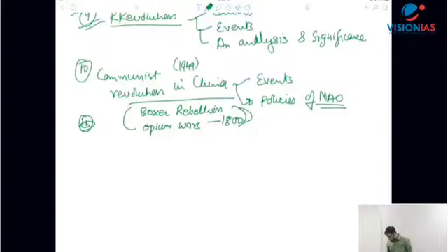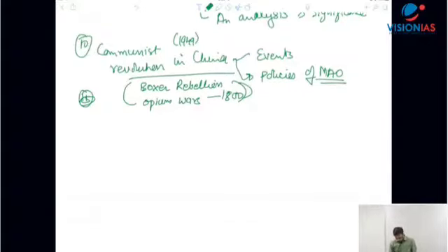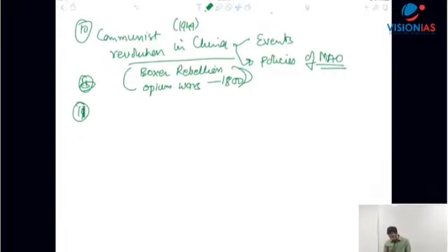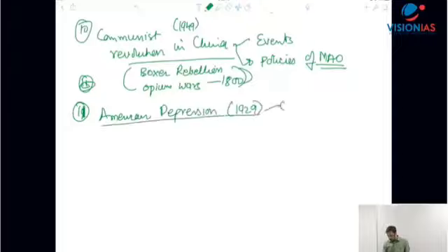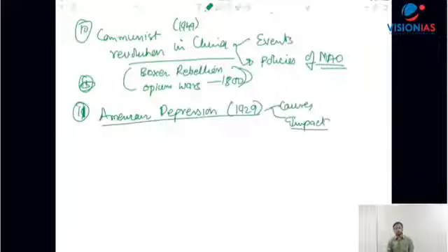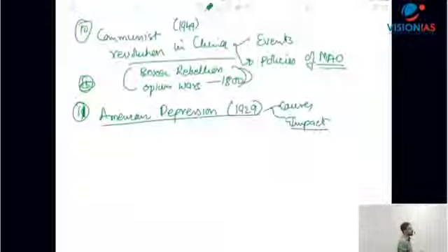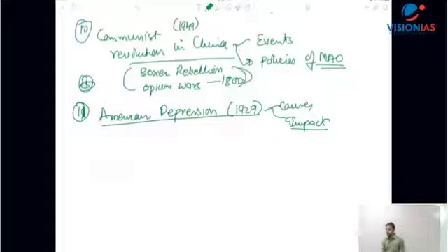Now, apart from this, the next topic to talk about is the American Depression of 1929, the Great Depression of 1929. Again, its causes as well as its impact is something that one must know, as it's an important event in world history, and it had an impact on the economies of a number of these countries in Europe as well as in North America. Okay, so that's also something that is considered an important topic.